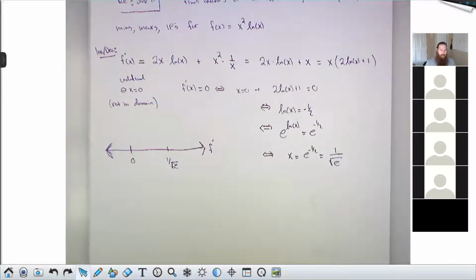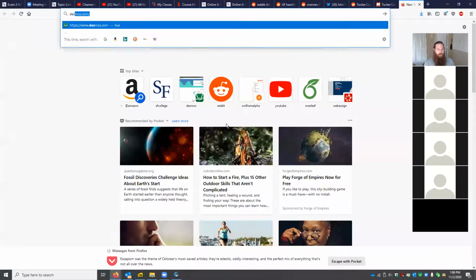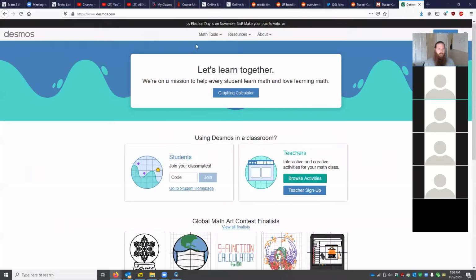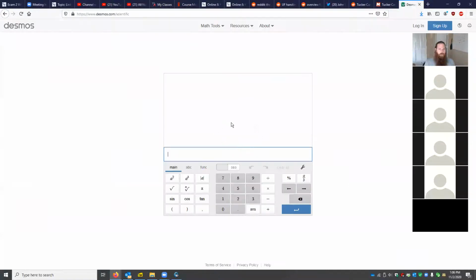Like e is kind of close to 3, so this is kind of close to 1 over the square root of 3. If you wanted to be very careful, you could plug like 0.01 or something in here. Let's just get a feel for how large 1 over root e is. Of course, were this an exam problem, I'd make sure that the numbers are numbers that you are able to work with readily. Looks like this is a little bigger than 1/2, so I could use 1/2 as my test point.